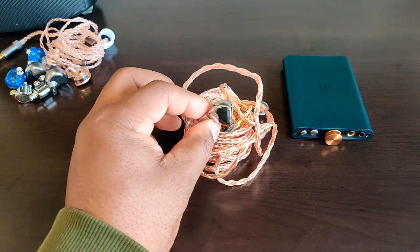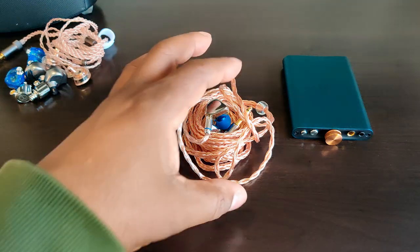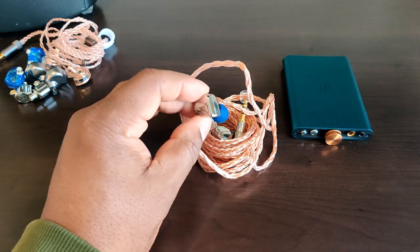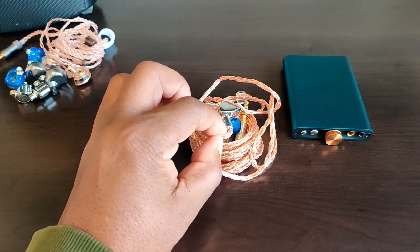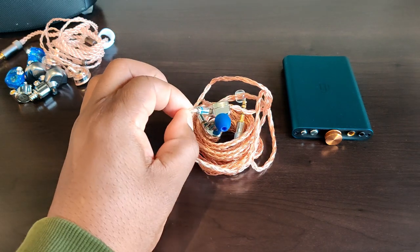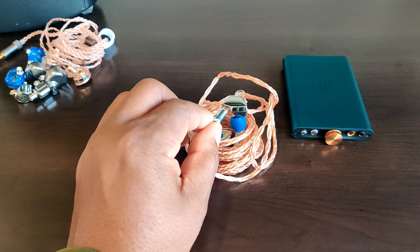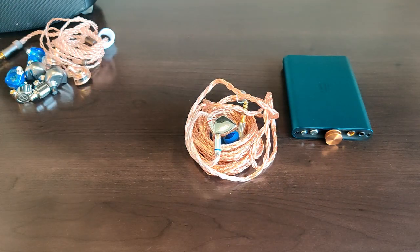On Wayman Tisdale's track 'Circumstance,' one of my favorite smooth jazz artists, the bass line is not only clearly heard, but the texture also comes through. You can tell different bass guitars apart — a thumping bass versus a bass line. Speed and clarity is a common characteristic of the Heart Mirror throughout its frequency range. The Heart Mirror takes very kindly to EQ, which is interesting. Some IEMs in lower price ranges, when you pump the bass up, distortion results as the driver is operating at its outer limit. The Heart Mirror, no — it can take EQ very well.